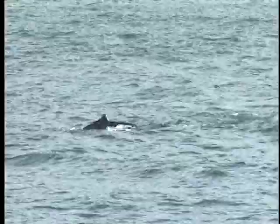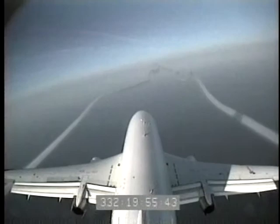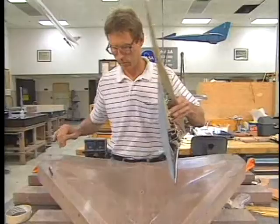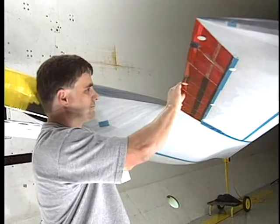Well, we're also looking to the water for some inspiration from nature. Fish and sharks and whales swim very efficiently in the water. And the flow of water over the skin of a shark is very similar to the flow of air over the wings of an airplane. If you look at shark skin under a microscope, you'll actually see a bunch of little teeny grooves. So our hope at NASA Langley is that perhaps our material scientists can create the same groove-like material, and we can apply that to the skin of airplanes and make them much better flyers.